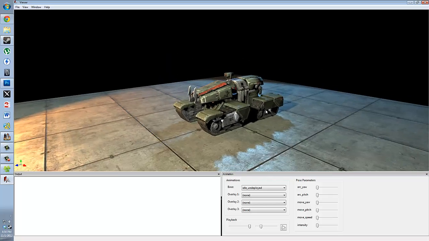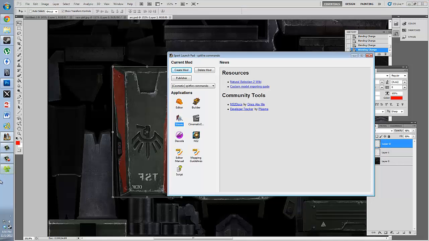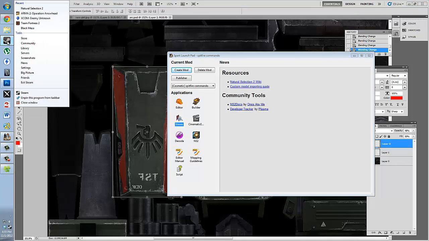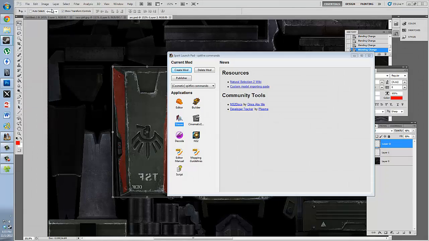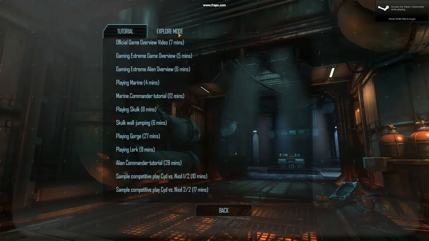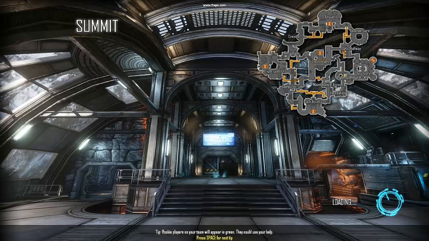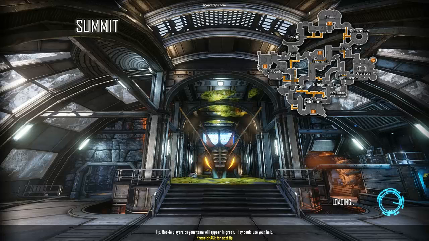So, from there, you would want to test it in the game, just to make sure that it's running the way you want it to. Once again, in NS2, what you want to do is go to Training, Explore Mode, Explore. The reason is that Explore mode tends to load faster, and you're just checking for one thing, so there's no need to worry about starting up a LAN server or anything like that.